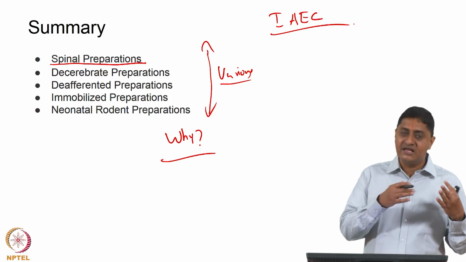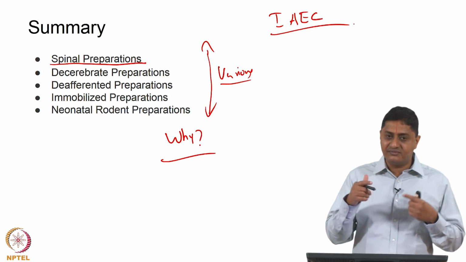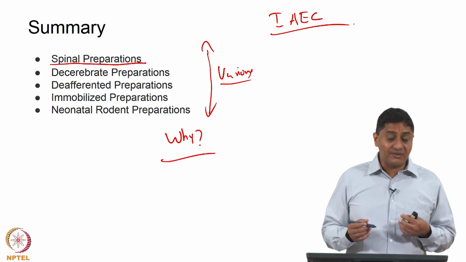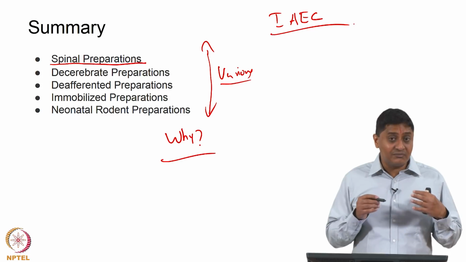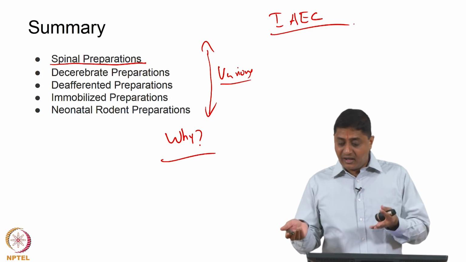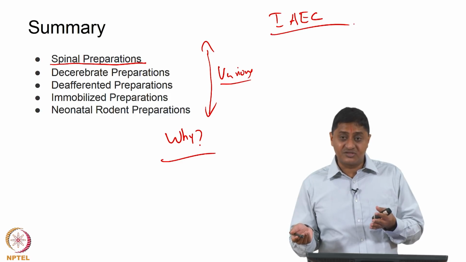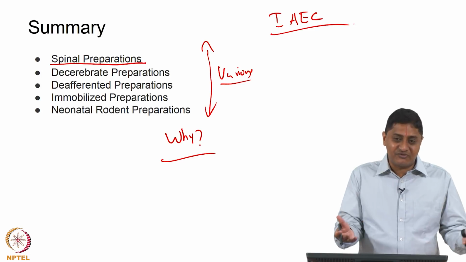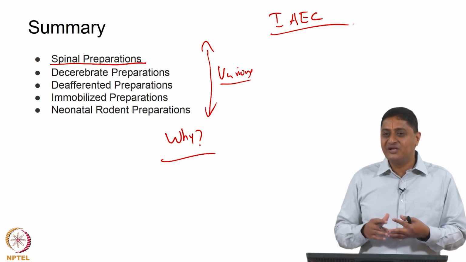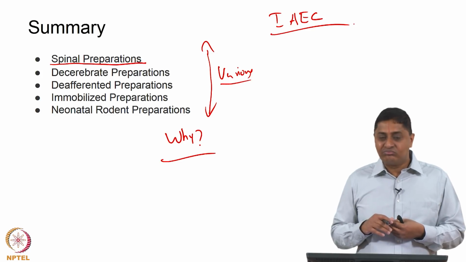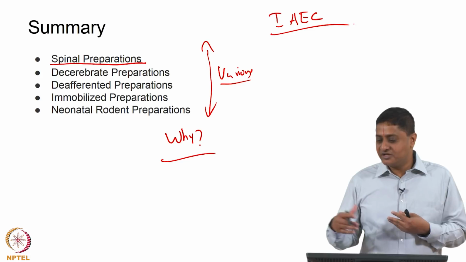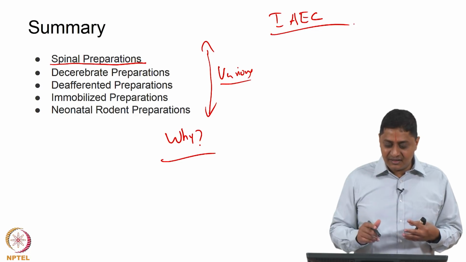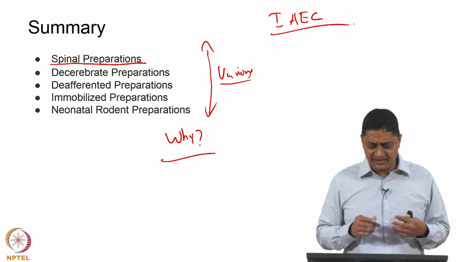Let us remember, these injuries are induced surgically by humans, by us, the experimenters, the researchers. They continue to live, in some cases for years. That means maintaining animals that are no longer suitable for experimentation also becomes a question. People will be willing to maintain the animal in the animal house for as long as I perform the experiment. What after that? Suppose the animal is too old, should we simply sacrifice it, or should we do something else? What are the options? All these things continue to be questions of ethics.